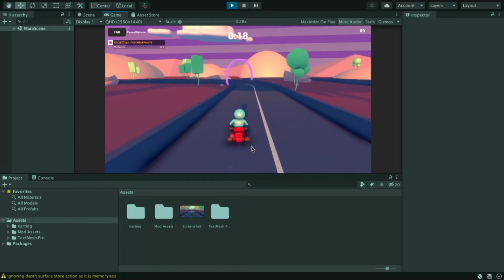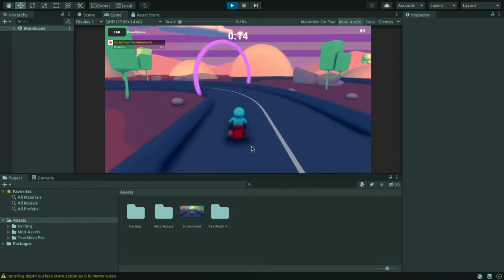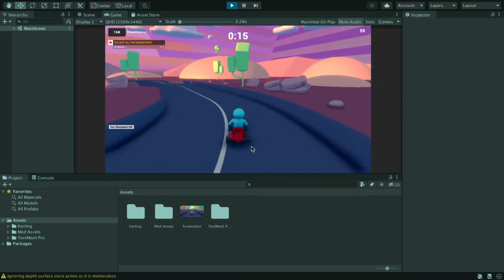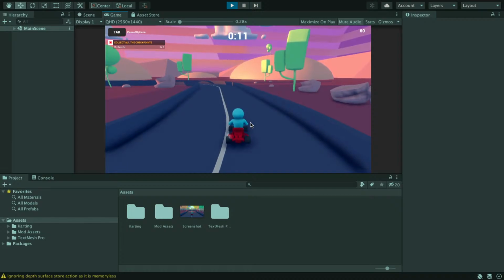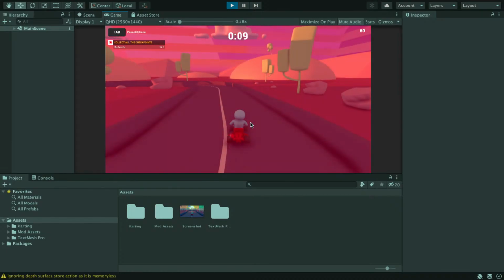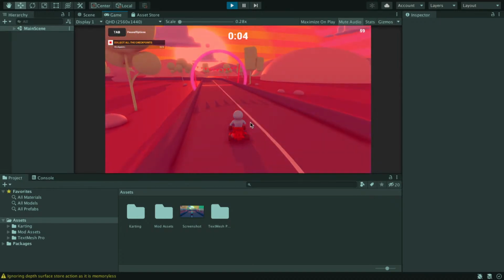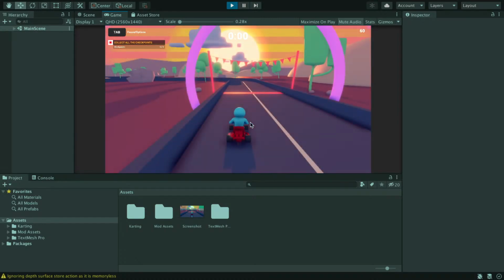It's completely ready, and with whatever you learned till now, you can pretty much edit most of the things over here, and you can change the look and feel for the entire game.